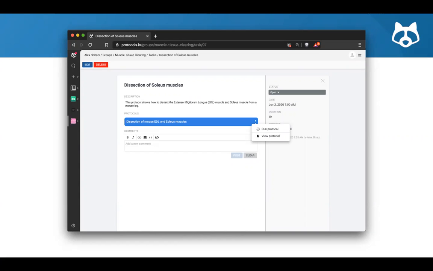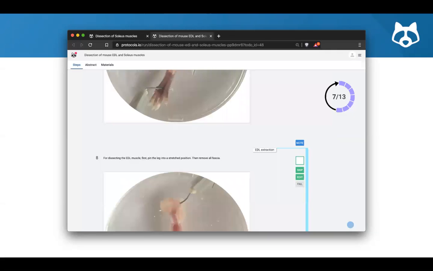And when I click on run protocol, I'm taken through a couple of steps just to double check and ask me what I'm doing. I tried to minimize the severity of the images here as much as possible, but as you can see, as I'm running the protocol, I'm about 7 steps in, and at this point I decide I need to take a break or pause. Maybe something's wrong or maybe I have some questions, but in any scenario, in this workflow example, I pause at 7 steps and I save my run record.